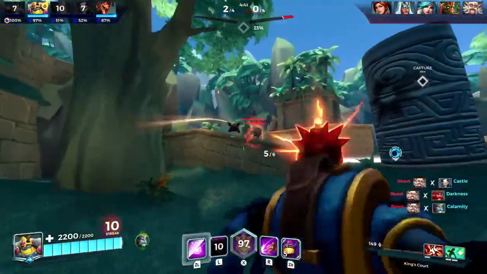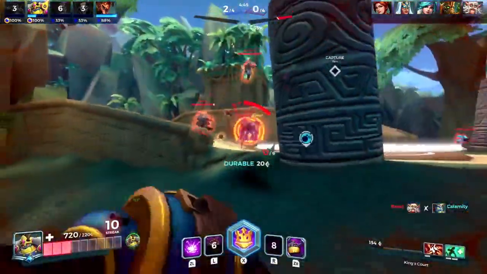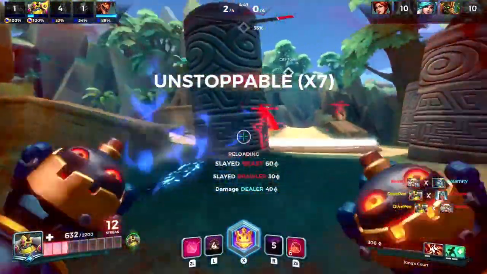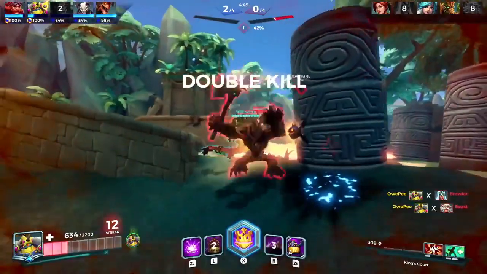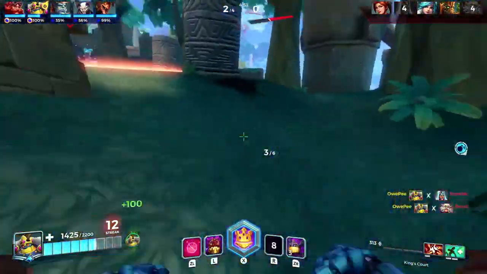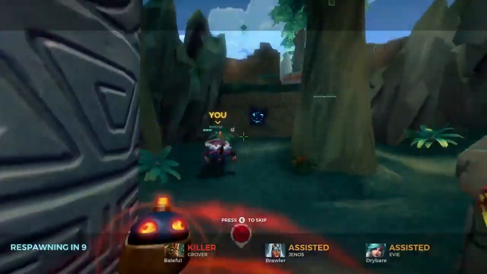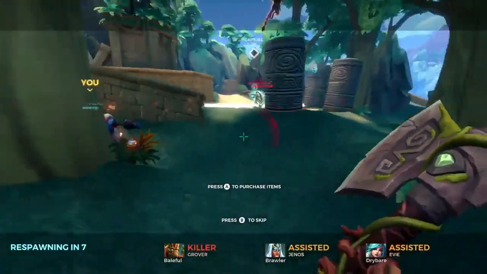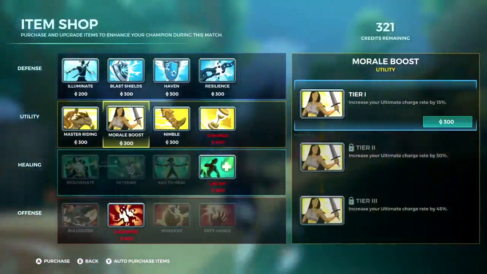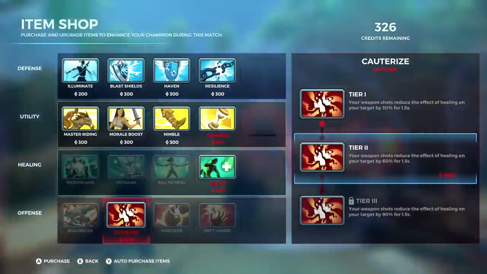Enemy triple kill. Just drop that down. Double kill. Get rid of him. Nah, there they go. They got me. So even in AI, they're all pretty good. It's just up to you how you sort of take them on.